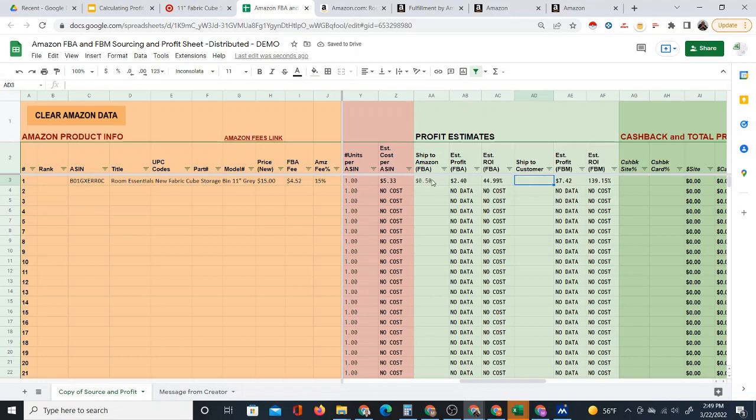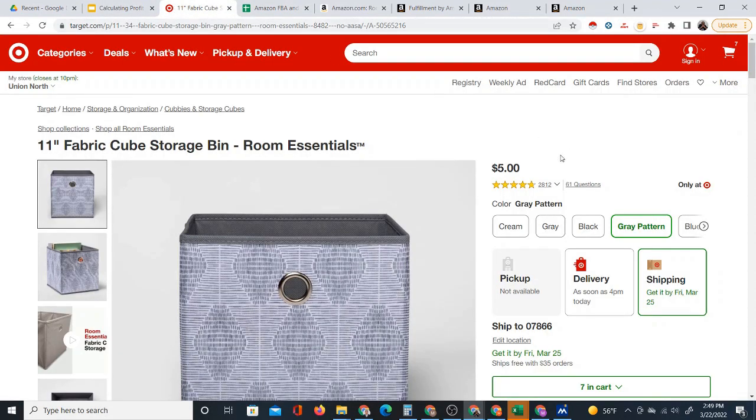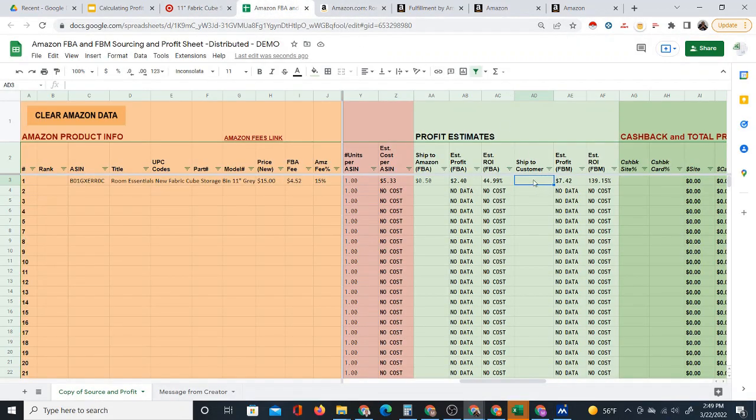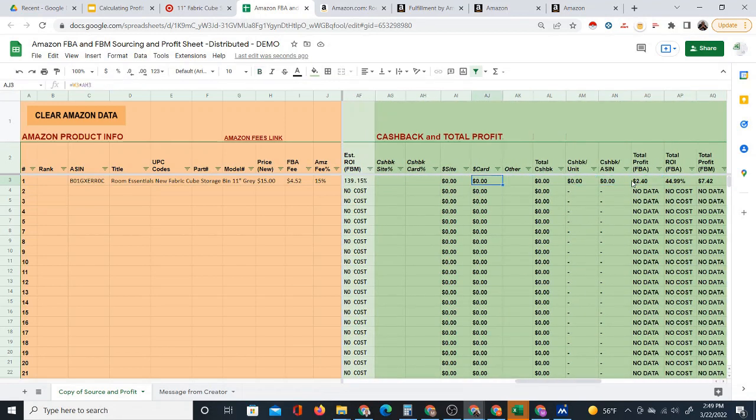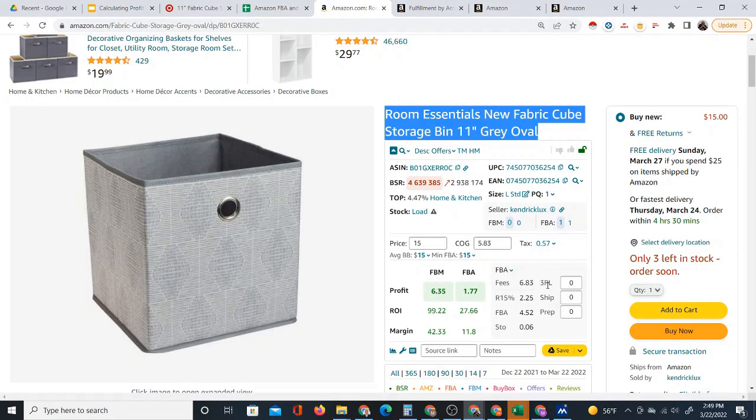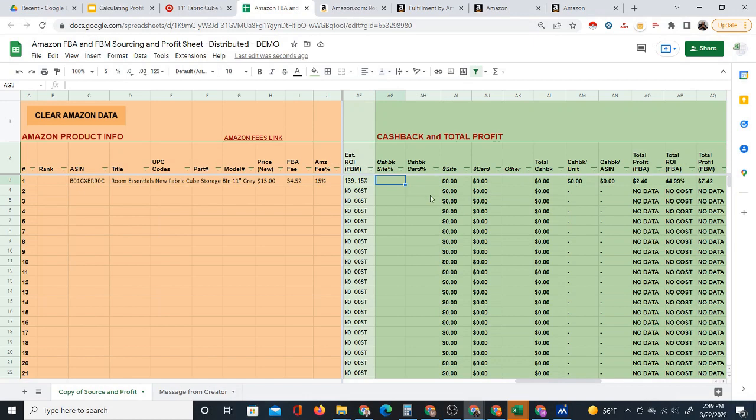Or you can just decide to do FBA and send it into Amazon because you see that it's going to work out better, and then you'll just make sure to buy enough of these to get free shipping to your location. So this helps you decide if you're going to do FBA or FBM, right? This is good for people who do both. But something else we can look at is cashback. Something that can totally change the whole playing field with this product and the profit is cashback. It's not going to be accounted for in a Chrome extension like this, right? Something that you can do on your own.